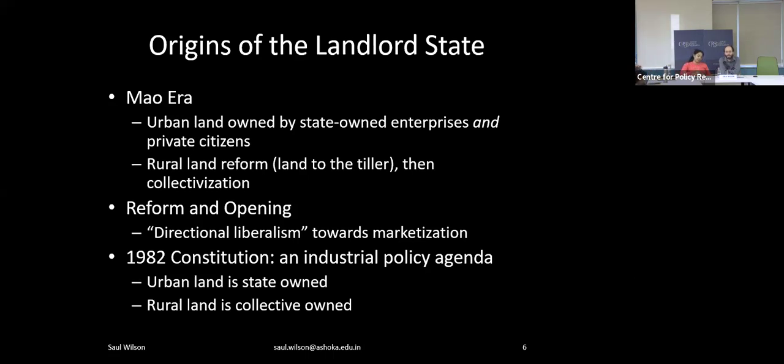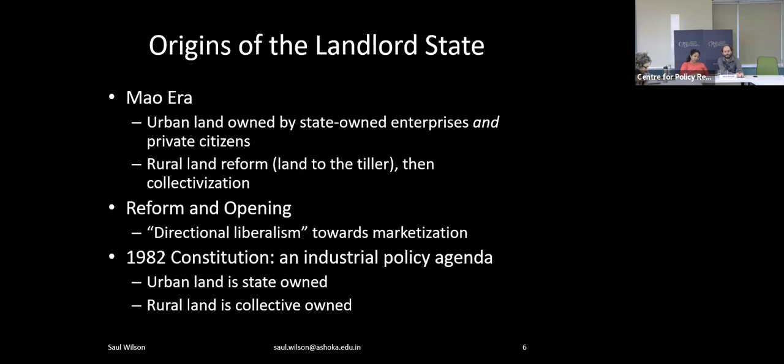And as reform and opening began in 1978 and then picked up pace in the early 1980s, probably the best term to describe what's happening broadly in the economy is a period of directional liberalism. And this is borrowing from Huang Yasheng's work on the early reform period. And so there isn't clear, strong property rights at this point, but there's a sense that the broader society is moving towards a more liberal economic system, and people are willing to start engaging in private commerce, willing to start using markets to trade goods, including land. And so we start to see the emergence of a bit of a land market in the early 1980s.